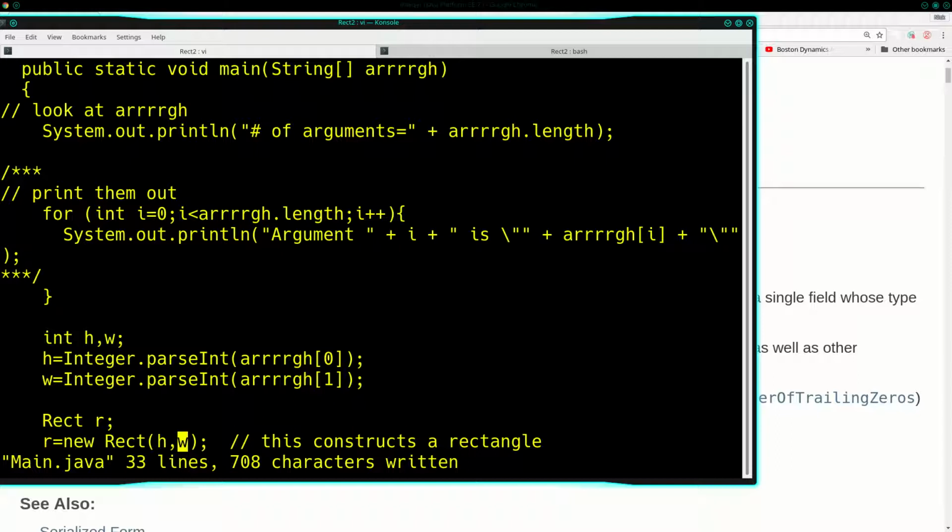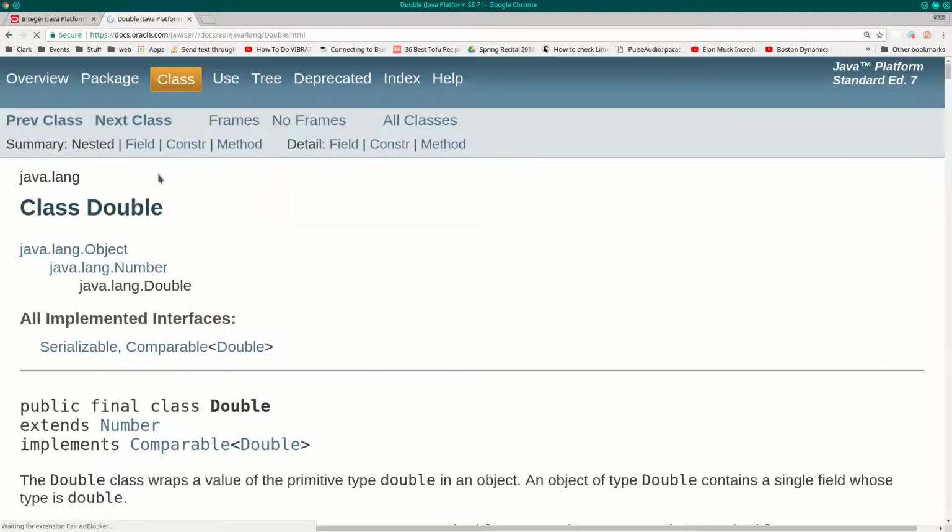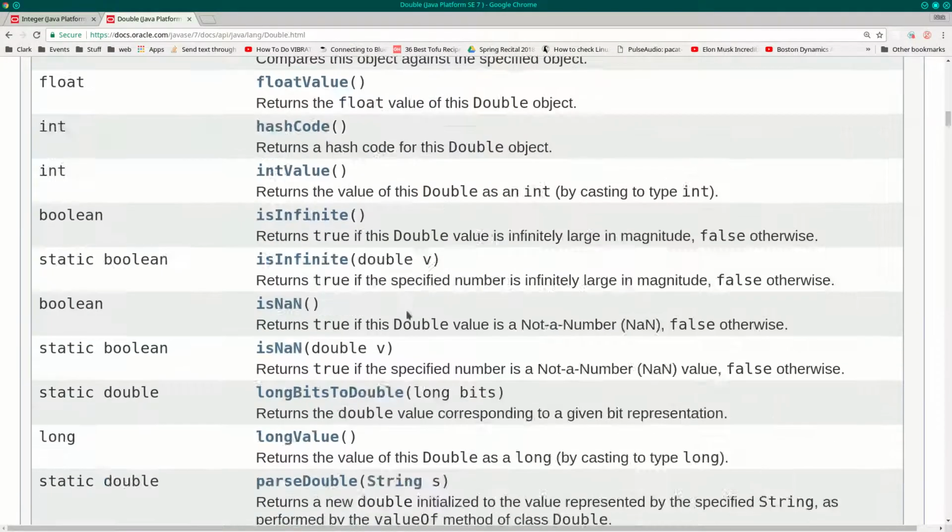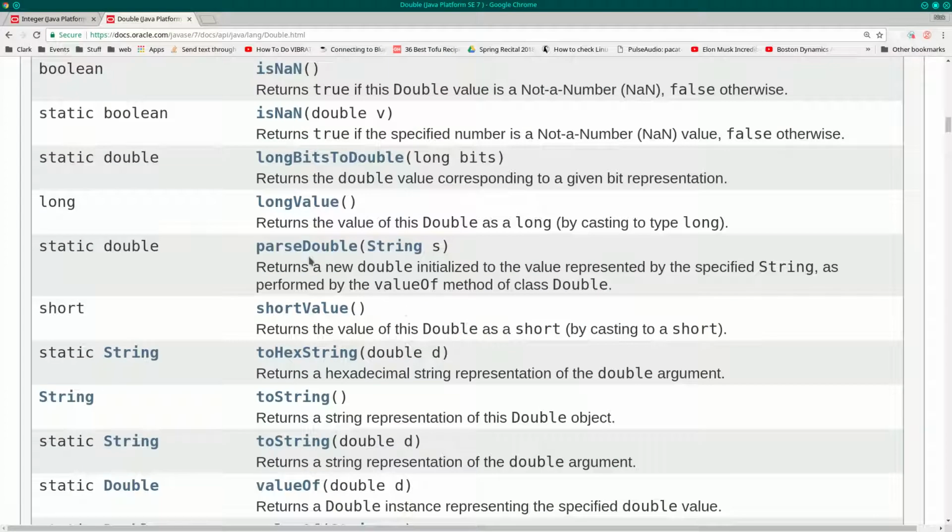All right, so I don't know if this will compile or not. It may complain about unchecked exceptions, which I wasn't ready to get into today, but this would be the idea. Take your first argument and use the parseInt method in the Integer class to convert it into an integer. Except I wanted doubles, didn't I? We'll choose another class to switch it into a double. Or we can look at the Double class. And there's a parseDouble method.